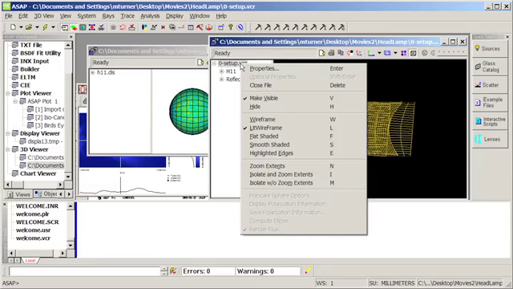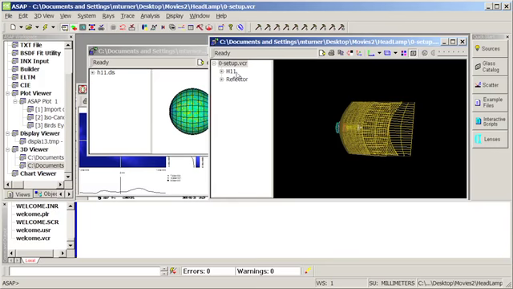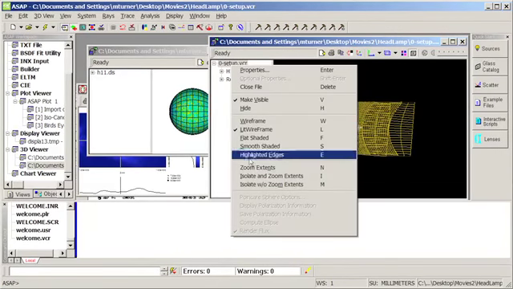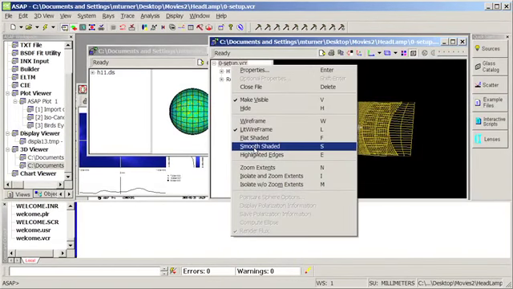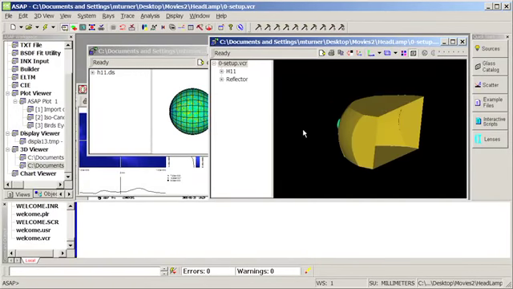Another key capability of our 3D viewer is that we can choose to add in other forms of analysis, so we can look at analysis as well as the geometry at the same time. And what I'm going to do is make the whole system visible, and I'm going to choose to make it back to being a smooth shaded model. It's my preference. Now what I'm going to do is just come over here and choose to add a file.